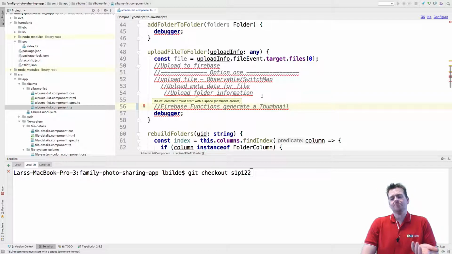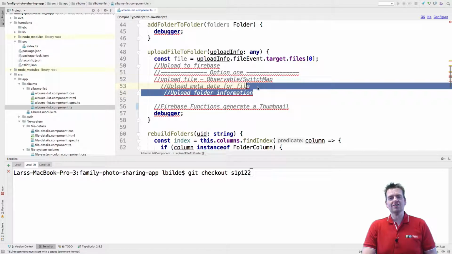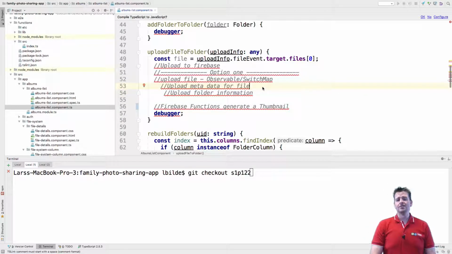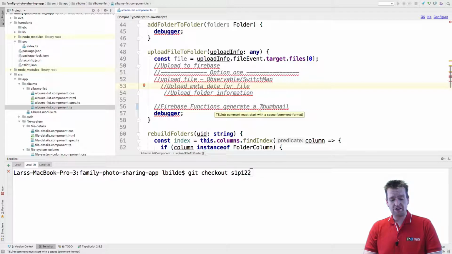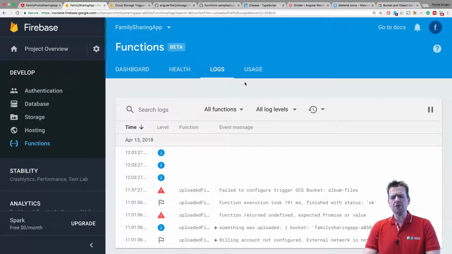And I must be honest, I hope that we could do this easily, but it's just a pain to get through this, and it's not going to be pretty. I think the solution we have already is better, the option 1. So I'm going to switch my focus into actually generating thumbnails on Firebase instead. I think that'll be more fun.